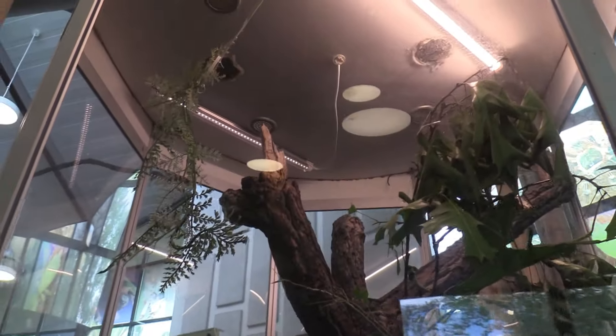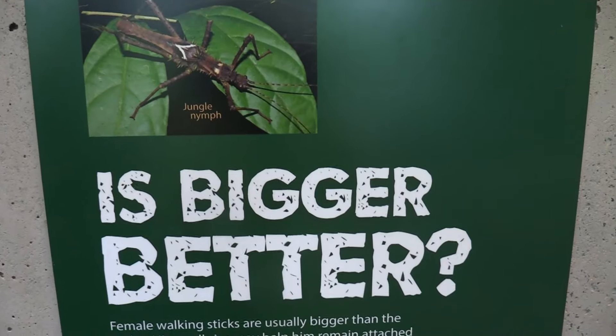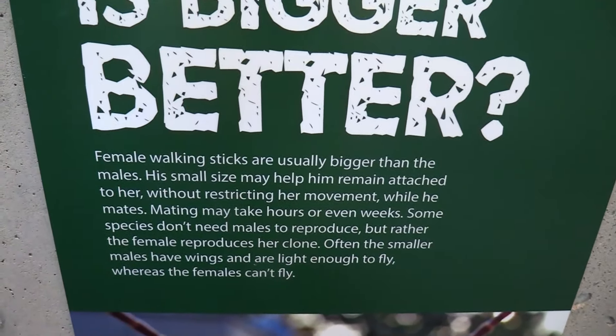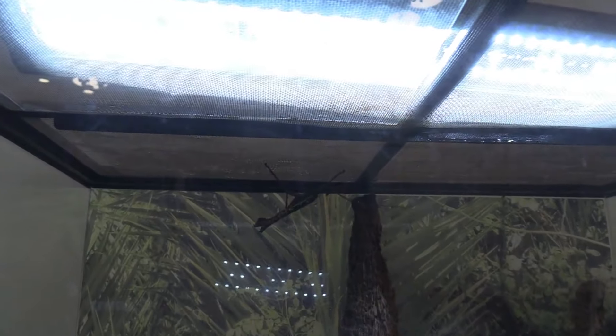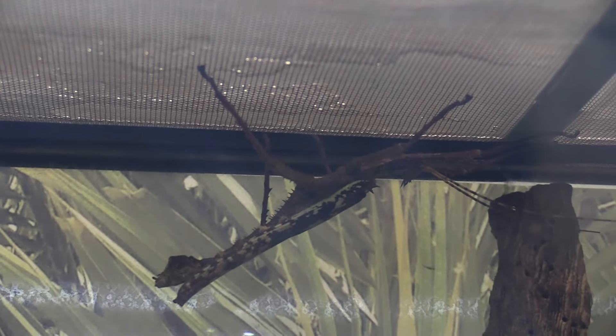With the larger Jungle Nymph, it might be a little bit easier to see them because they can be a little bit larger. Maybe I'll get a better view on the other side. The Gentle Nymph Stick Insect males — I do see one right up above. The females are larger than the males.